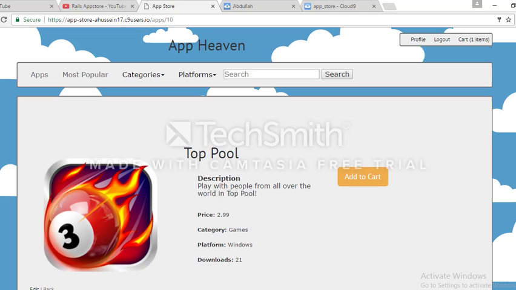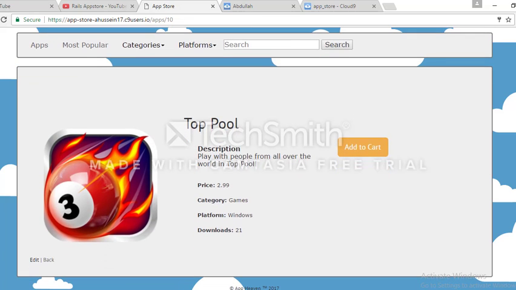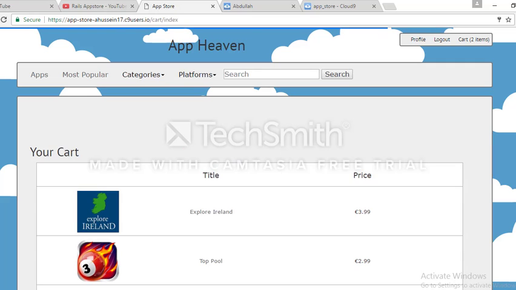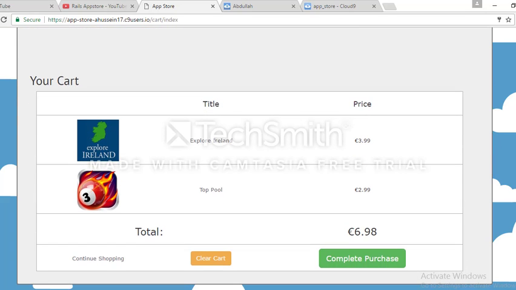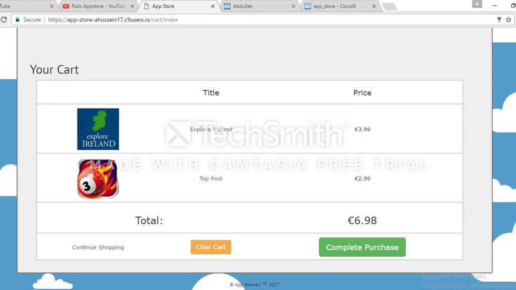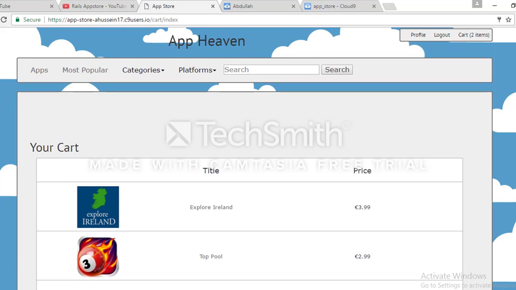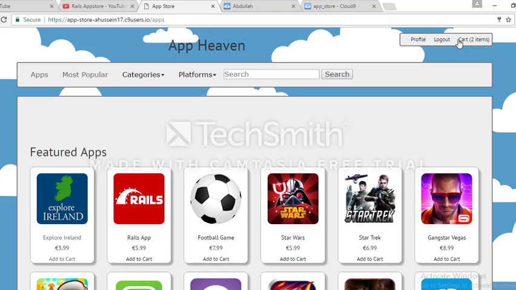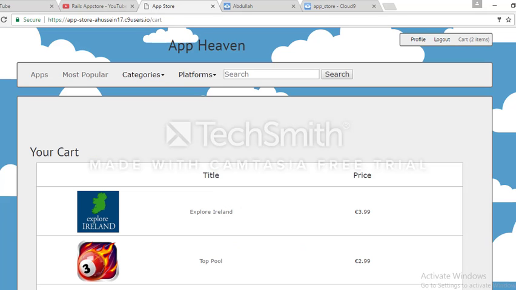You can see the description, the title, etc. And we can add to cart here again. And we have now a total of $6.98. We have 2 items in the cart. And anytime we're on any of the pages, if we hit the cart items, you can see that it will lead back to our cart.